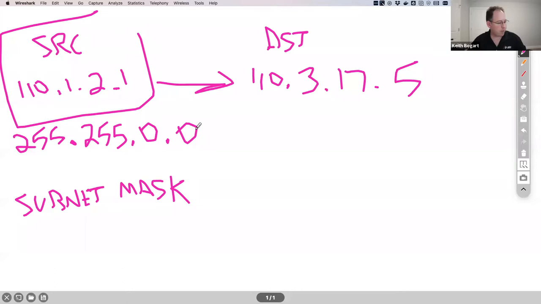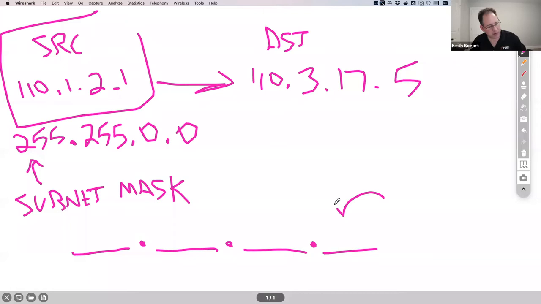So this subnet mask is used as a comparison tool against the IP address itself. In this particular case, the way this works is when you take a look at your subnet mask, and we'll just keep this easy for the purposes of this webinar, each one of these numbers in the subnet mask has a range. It could be from 0 up to 255. That's the range that you could see. Now we'll just keep it easy and keep them as either zeros or 255s, because when the numbers are in the middle of that, it gets a little bit more complex. So let's give myself a little bit more space here to draw this.